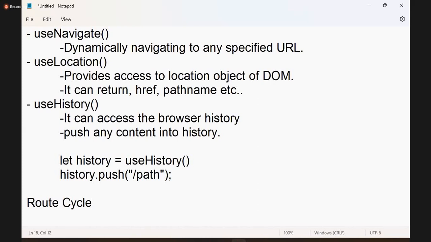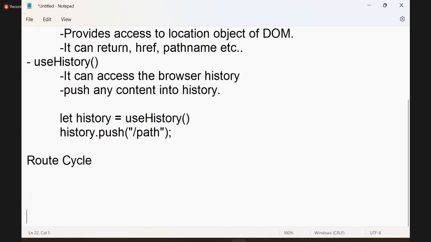Actually, there is no specific concept like route cycle. But these days we have seen people asking like this. What are the various phases of the route cycle? Any idea?